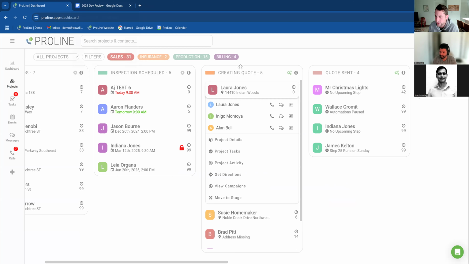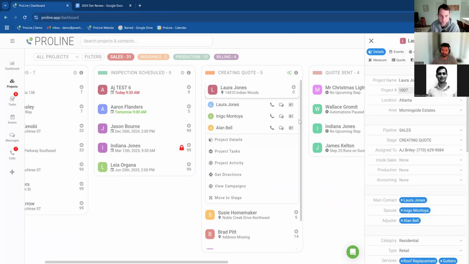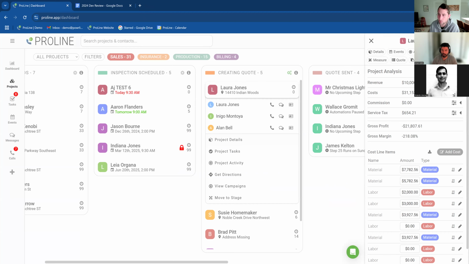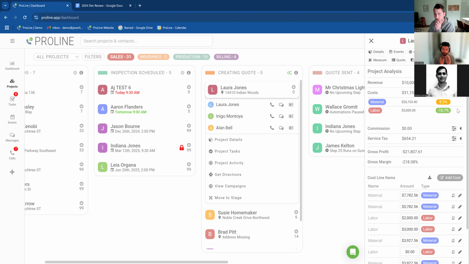Adam said, "What would you suggest for recording true cost versus projected?" So this is exactly what this feature is for, Adam. We automatically track your projected costs. As soon as a quote is signed, we save the options, upgrades and add-ons that the user chose, and we save the projected costs based on your quote. That is then stored in there.